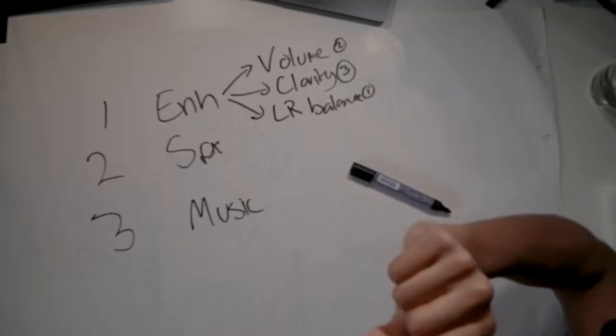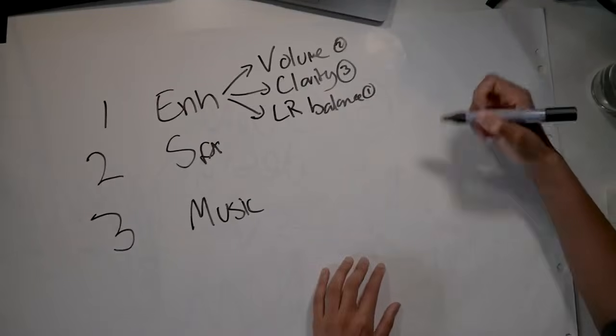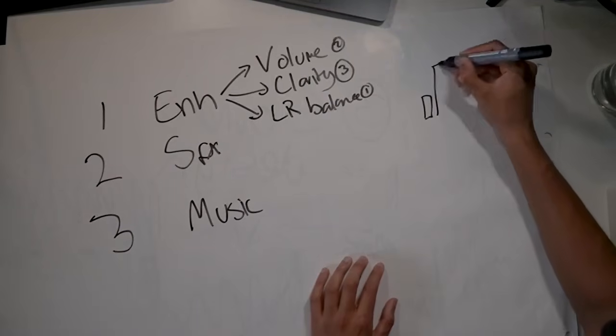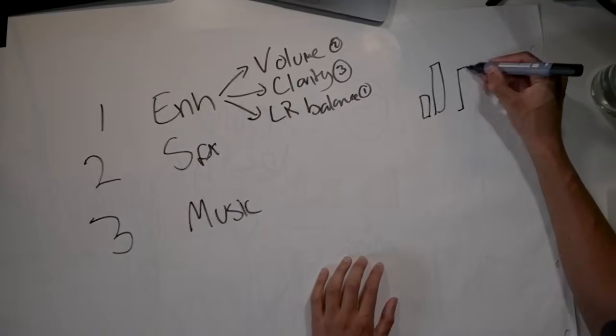Left-right balance is just making sure that the audio comes out of both ears equally. You'd be surprised how many editors leave this out. So in Premiere Pro, you have effects like fill left with right, fill right with left. If you see in the 2 audio bars that one is slightly larger than the other, like sometimes you'll get like this, or you'll just get one that's flat and then one that's tall.